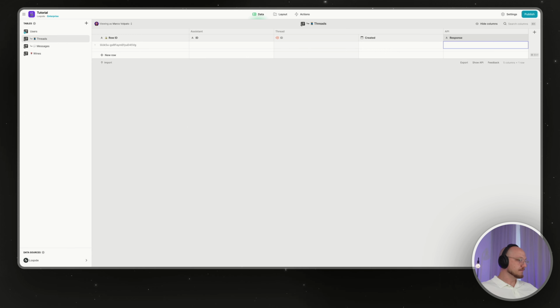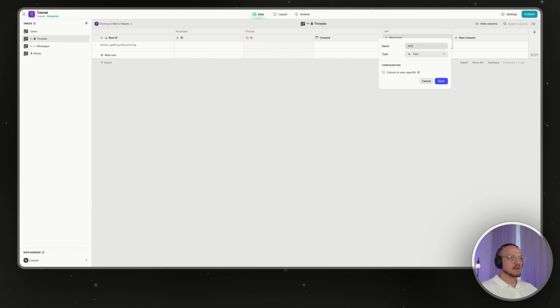So once we've done that, we've got a few other things to create. And now that we've created the thread ID, we can create a delete endpoint if we ever want to delete this thread. So this is going to be API/endpoint delete thread. So if we don't want the thread anymore, or we're using too many rows and we delete the thread, it'll delete it from both here and OpenAI.